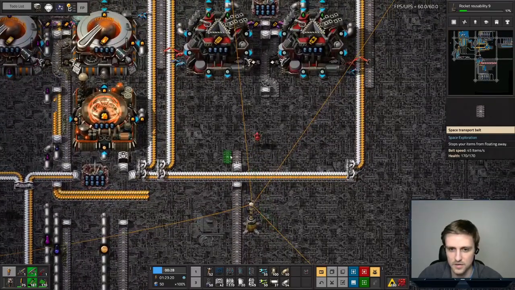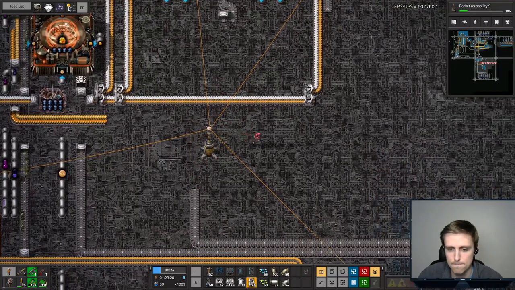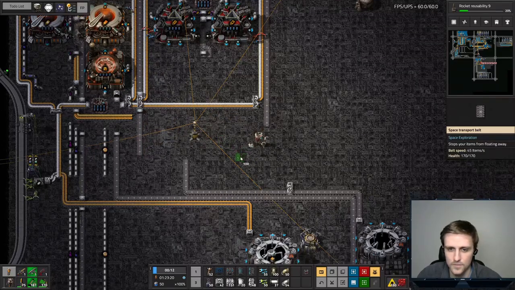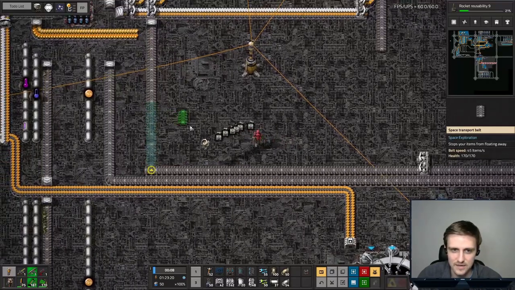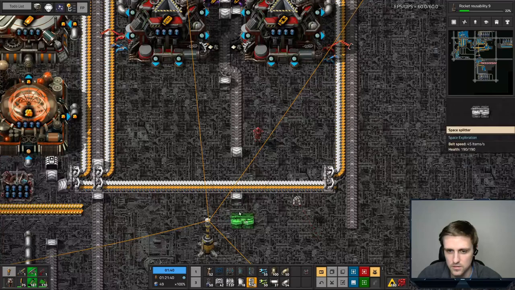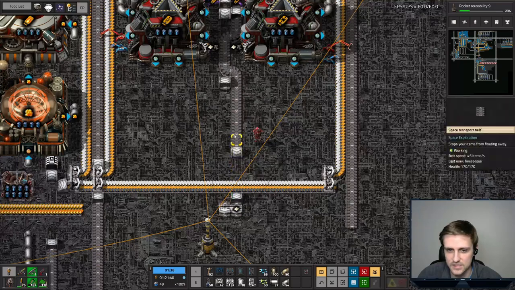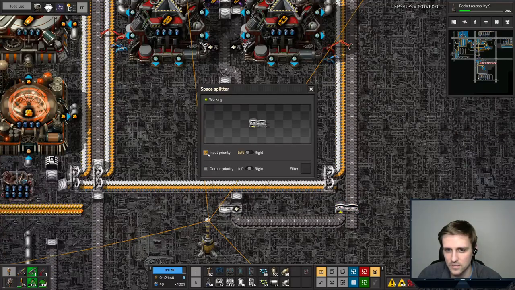Okay. So here's iridium. Shoot. How are we gonna do this? Okay. We are gonna have to split it here. It's gonna have to go here and here. Okay. But the one complication, of course, is that these things output iridium plates a quarter of the time. So we need to do something like this. We need to do output priority here, go to iridium plates, and then that needs to get joined back over here with input priority.